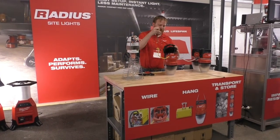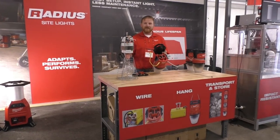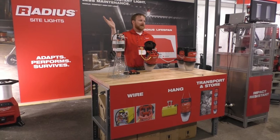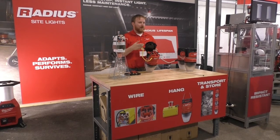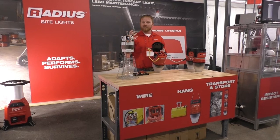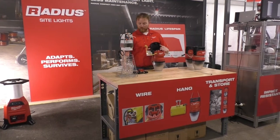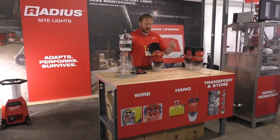Within the top cap of this we just have a standard terminal block. This is multi-voltage capable, so you can wire this up from anything from 120 to 277 volts. And this acts as a junction box. It used to be very standard that you would have exposed whips coming out of these things with an open connection using wire nuts. Now a lot of inspectors aren't allowing that on job sites due to the open electrical connection and exposure, forcing them to put all connections inside a junction box. So we took that junction box, integrated it into the product, and made it reusable. No longer the days of having knockouts and putting strain reliefs in — everything's sealed internally.